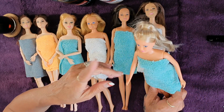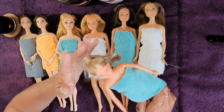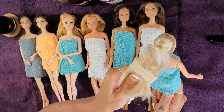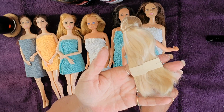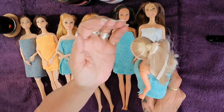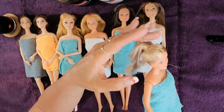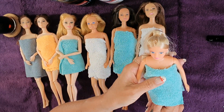And then this one here is a Steffi doll. I also don't really use her, and I also did nothing to her since I bought her. But I'm going to leave her hair just like this. I'm not going to wash it because it's beautiful. I can feel it's really soft. I'm just going to take off this little paper tag that holds the hair together, and then comb it a little bit, because I think her hair is still beautiful. Because I never really used this doll, she's still so beautiful. So that's the only one whose hair I'm not going to wash.